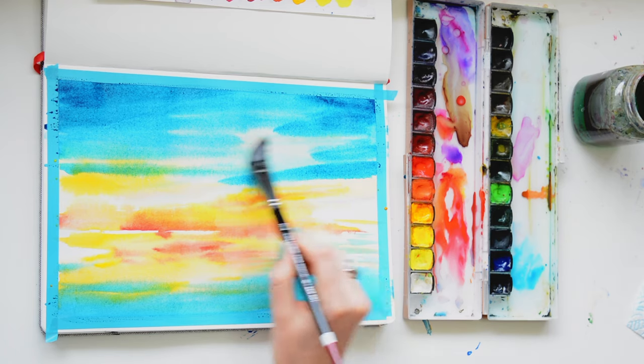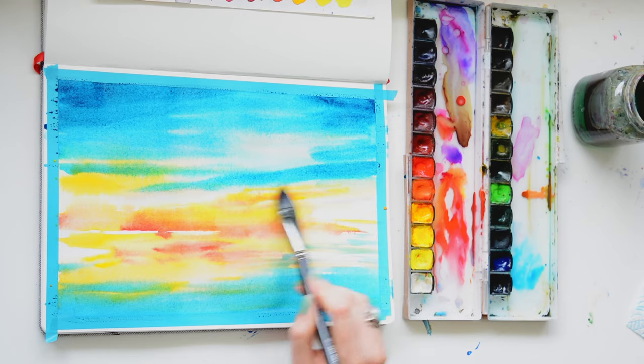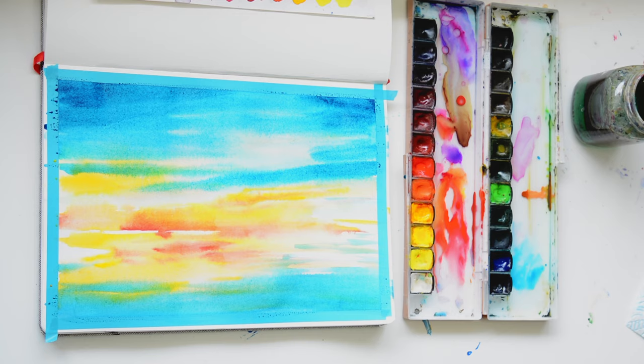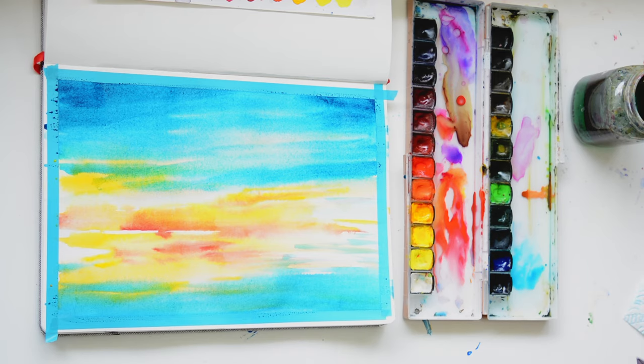And at this point, all our paintings will probably look slightly different, and that's what I absolutely love about watercolour, is that you just have to let it take over. So don't worry too much if they're not looking the same, just go with it and trust your gut instinct.